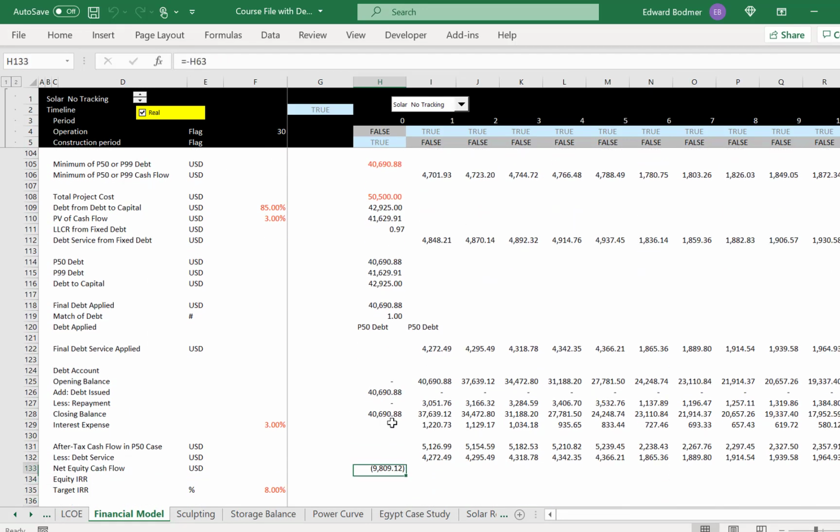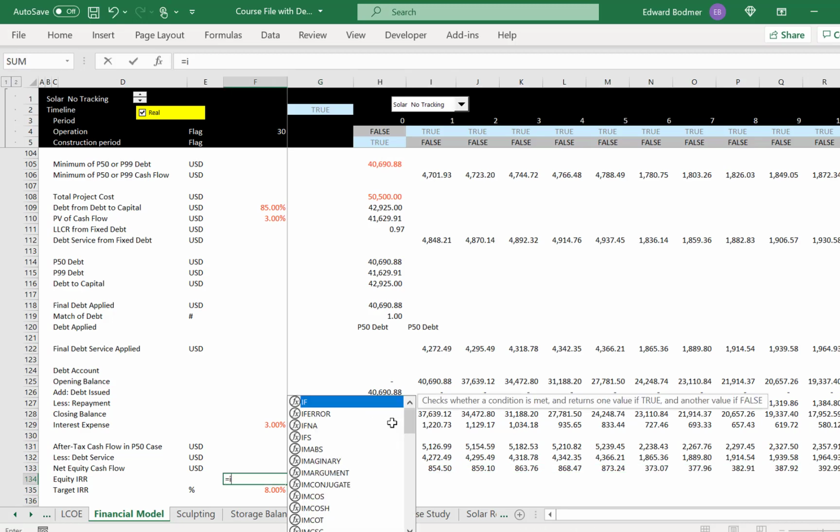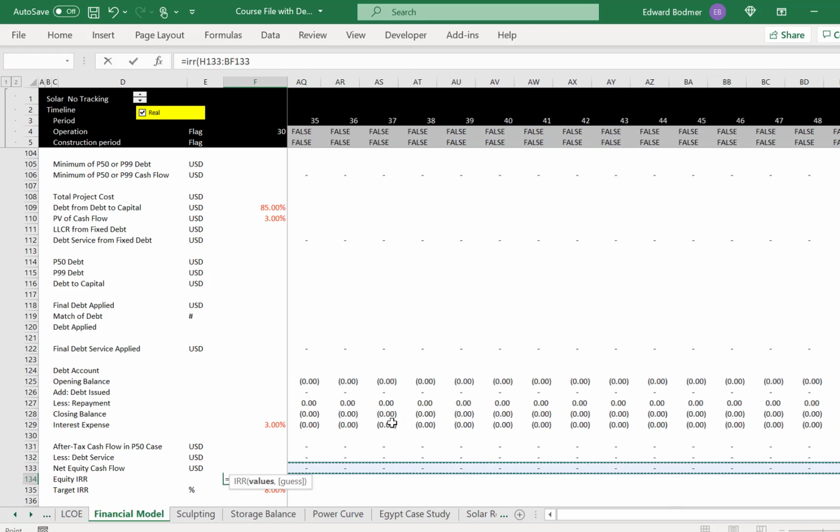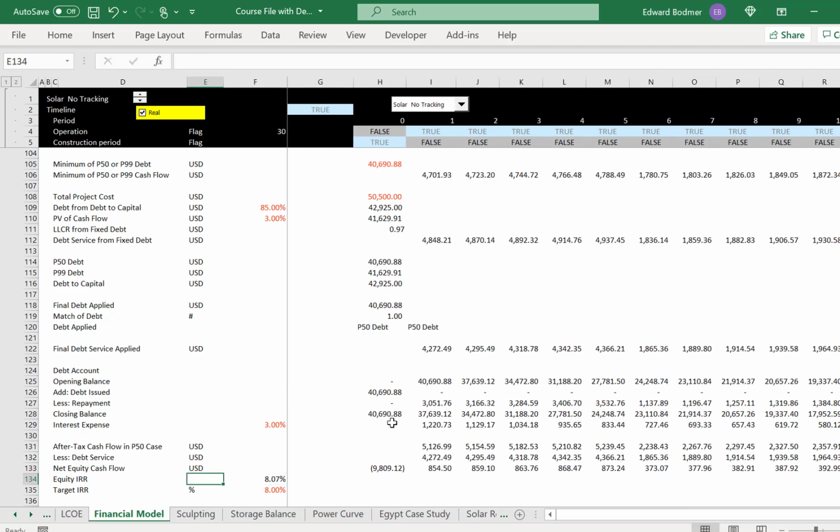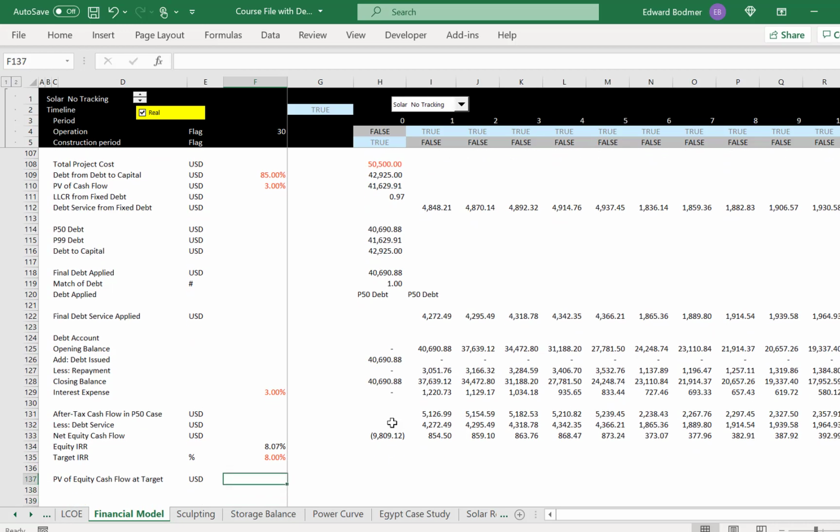And then once we did that, we can compute our equity IRR as the amount we take out of our pocket versus the cash flow we're receiving minus the debt service we've got, and then we put in our IRR, and this is the IRR. Ooh, that's amazing that it's close. Don't worry, we'll change some assumptions and we'll get it all different.